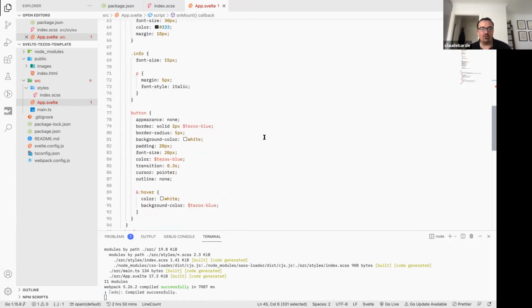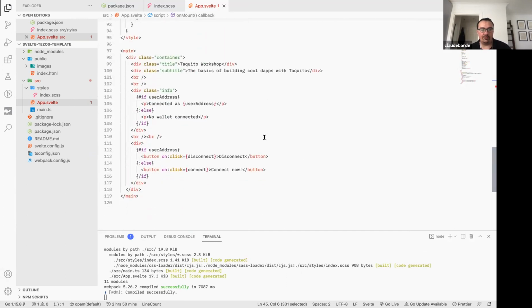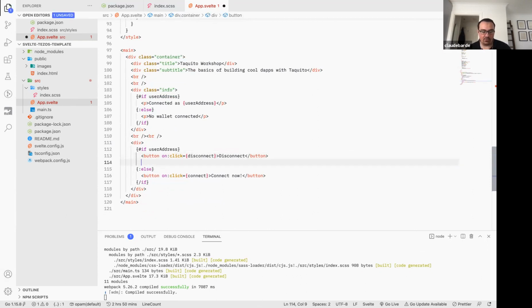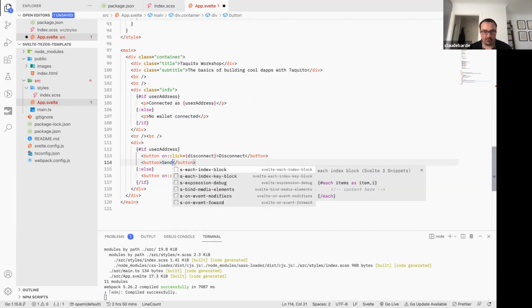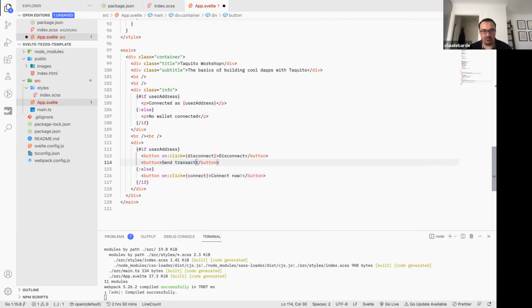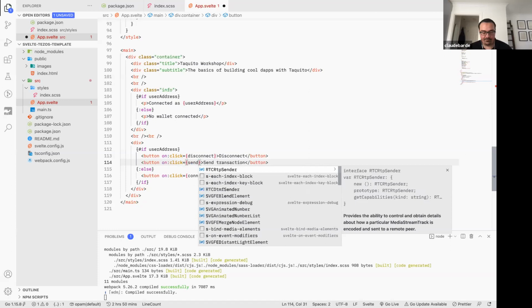Okay, what we're going to do quickly is send a transaction to the entry point that I showed you. It's only going to be possible when the users are connected. So here we're going to add another button, and we're going to call it send transaction. On click, send transaction.